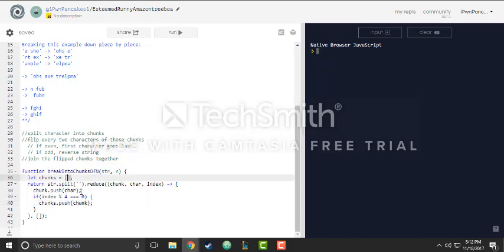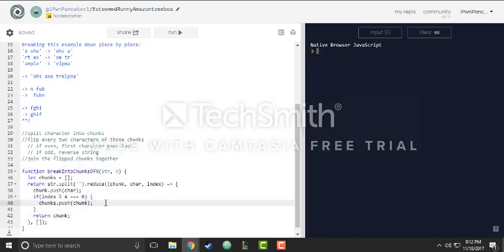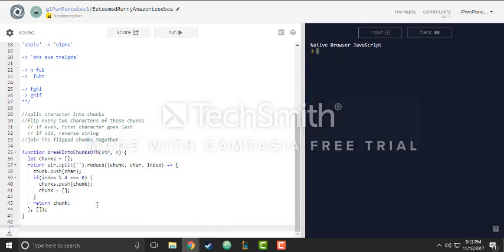So push, we start at the first character to the fifth letter, and then push, right, and then how do we empty the chunk? Return chunk. If equals, there we go. Okay, so we break that into chunks.